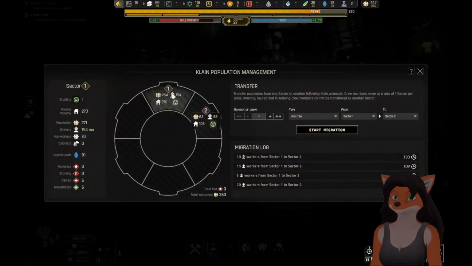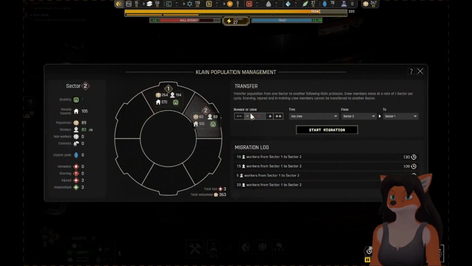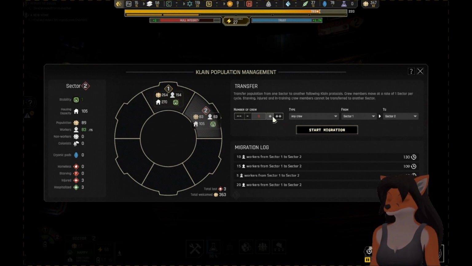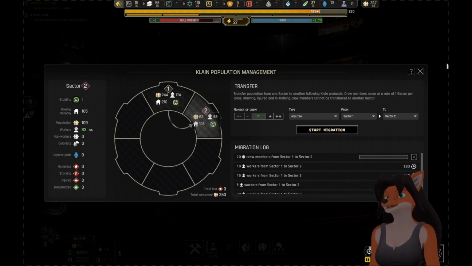What is population like? Near max. We can spare some more workers over there. Which actually isn't a bad idea. Send some workers from Sector 1 to Sector 2. 83, 93, 98, 103. Start the migration.